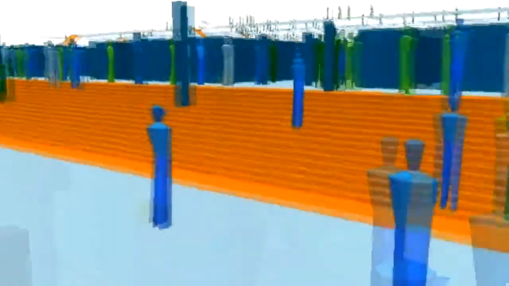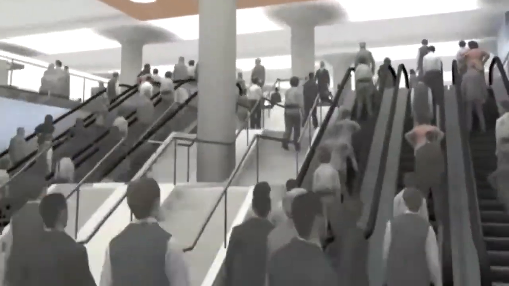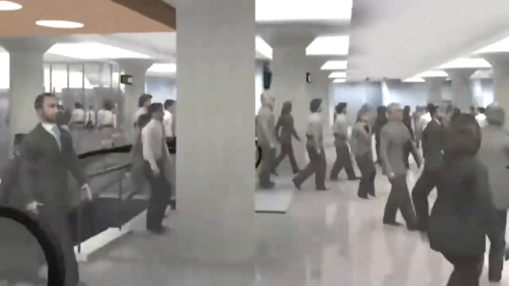The simulation is based on thoroughly tested academic research and rendered with gaming-quality graphics. It's the only software that can do all this in full 3D. And because it's a 64-bit program that supports multiple processors, MassMotion can simulate huge crowds on an ordinary desktop computer.